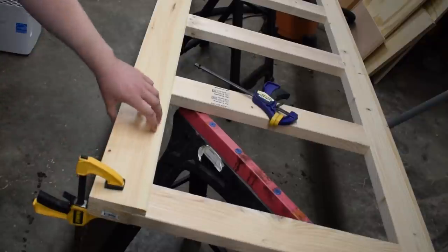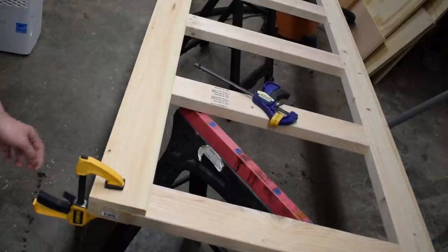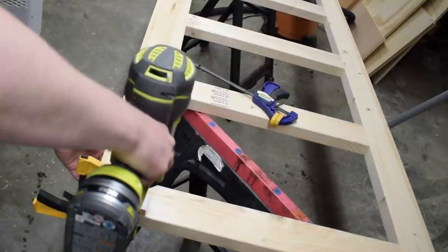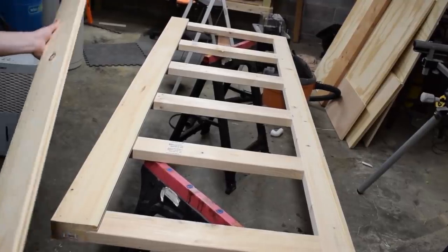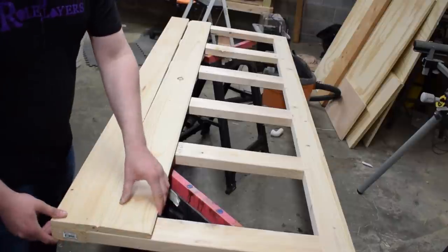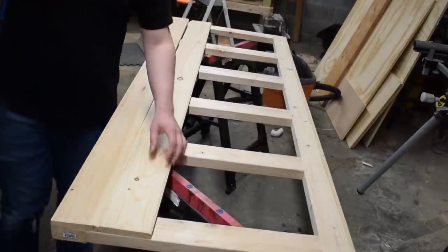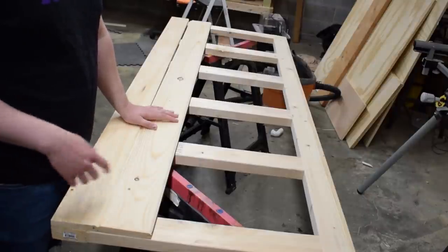I glue down the board, put a squeeze clamp on the end, load some nails into the nail gun, and fasten down the end — adjusting the board to be flush on the side and bottom. We drive in a couple of nails. Now we have our first board in. The tongue of the next board fits right into this groove — we'll go along the whole length matching them up, then move on to the next board and so on.